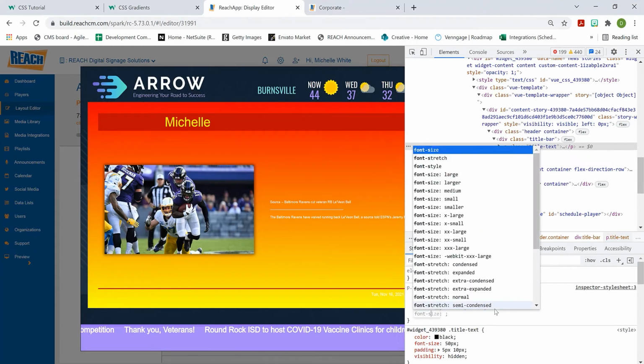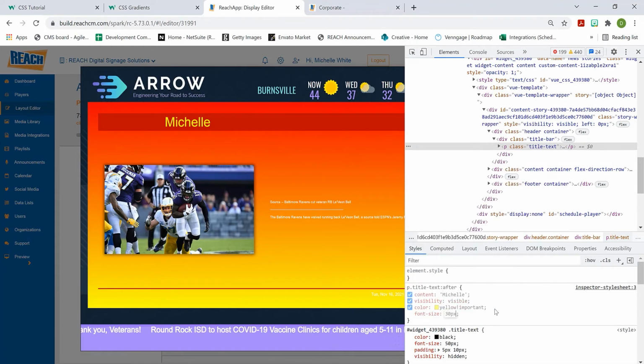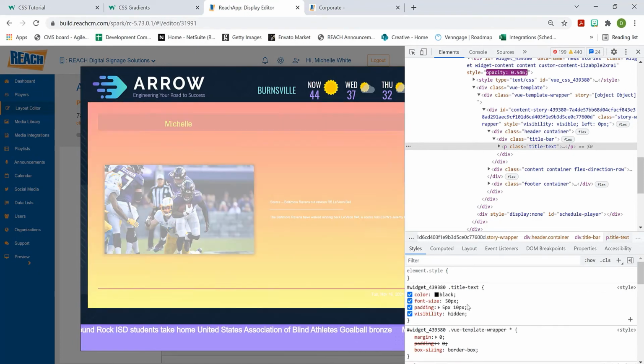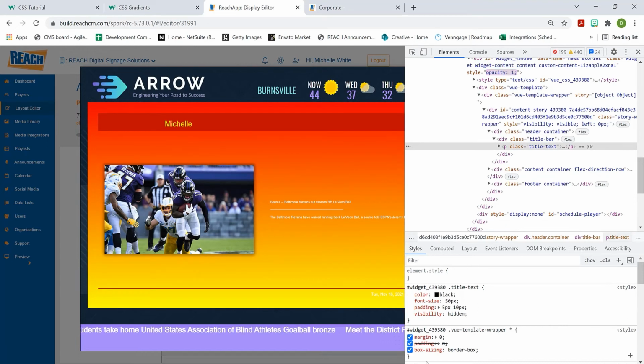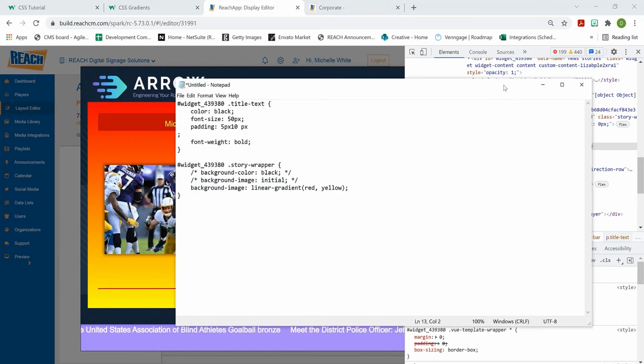All right, font size. It's because you guys are watching me. I might have to do important just because I'm overriding the original class there. That's kind of why. And then again, I might have to use some padding, some margin, maybe a little bit of float left, but you kind of get the point, right? Okay, so that just disappeared on me, but essentially I would have copied that in my notepad right here.